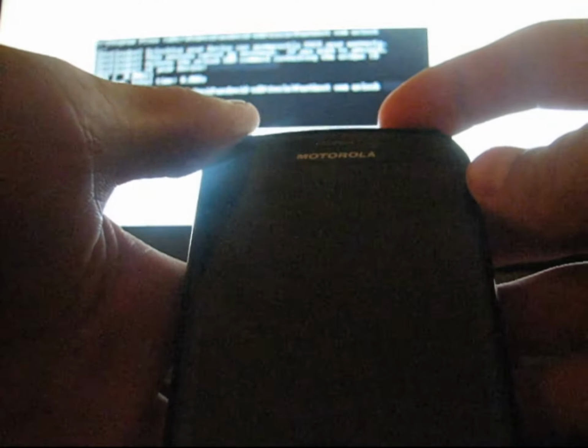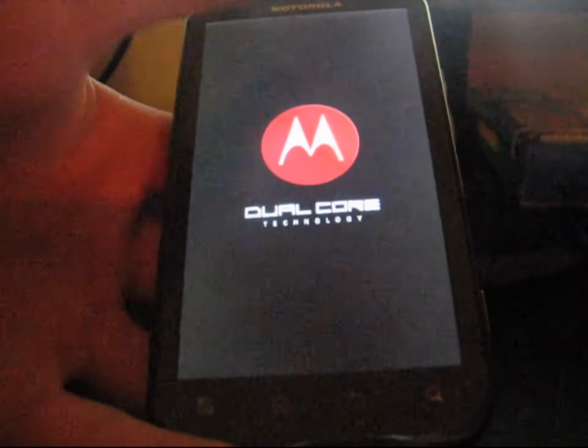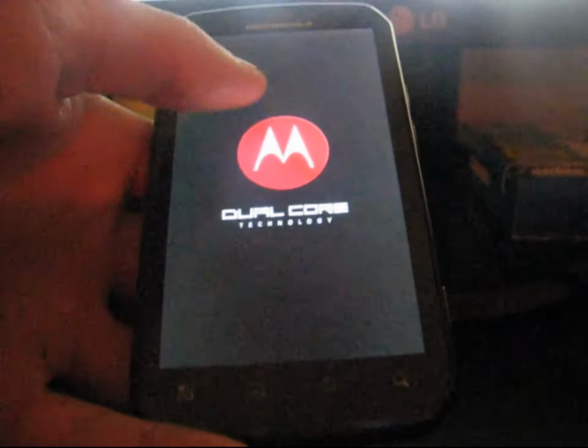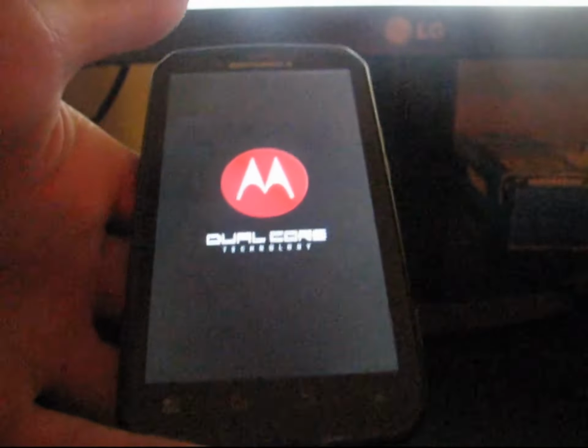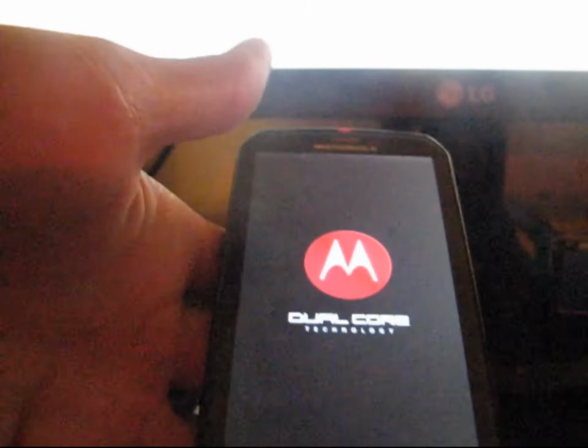Now I'm going to have you go ahead and just put your battery right back in. Snap it on in. And now you can go ahead and just turn on your device. Just a heads up, the first boot up is going to take a long time. So be patient with the first boot up. Don't think your phone's all messed up. It does take a long time. So just a heads up there. And then once this is done booting up, I will come right back to you guys.